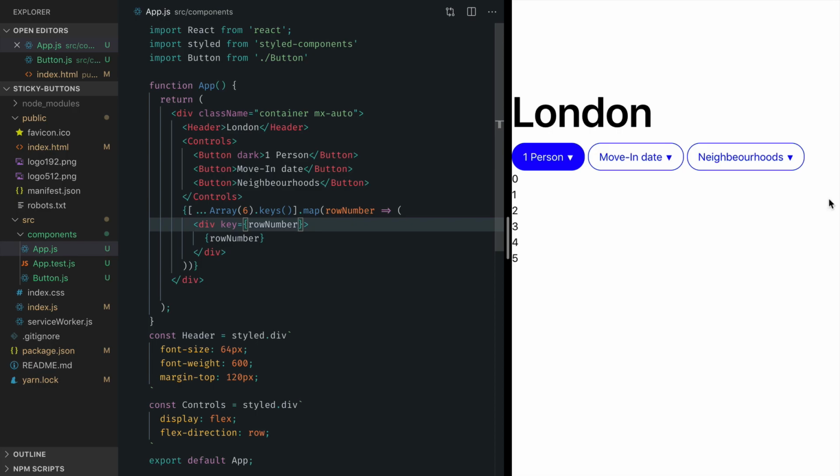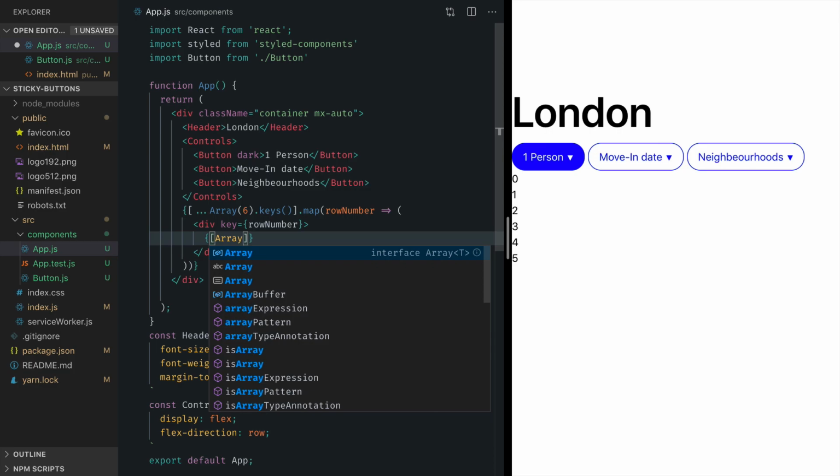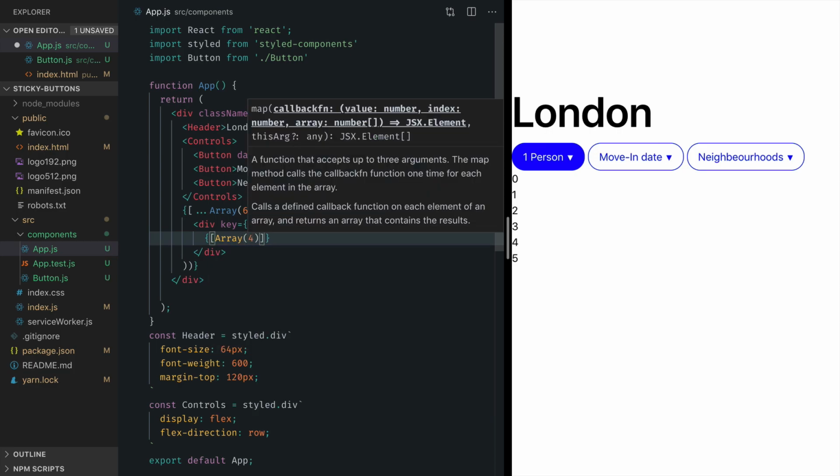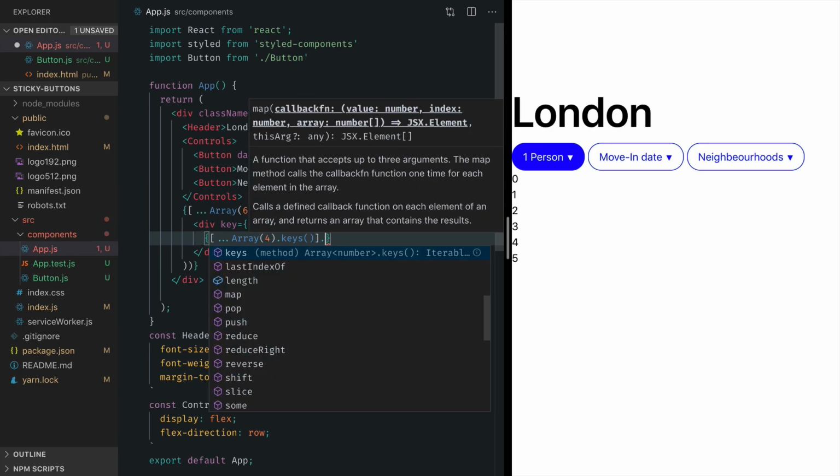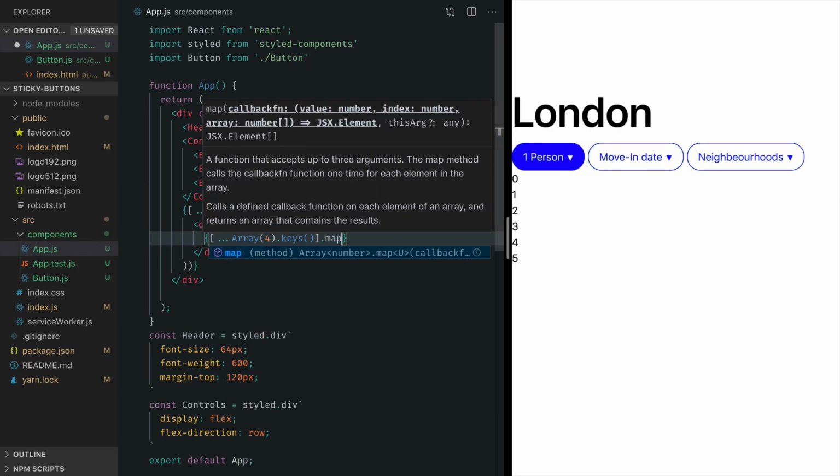Now I need to repeat this step for elements in a row. So instead of displaying a row number, I will create a new array here containing 4 elements, get its keys, and spread it just as above. I will apply the map function again.